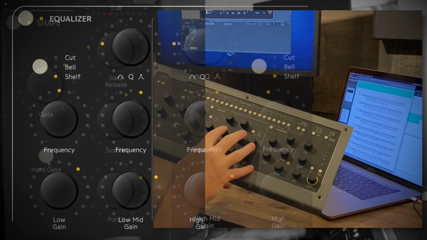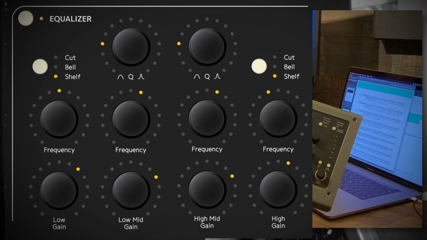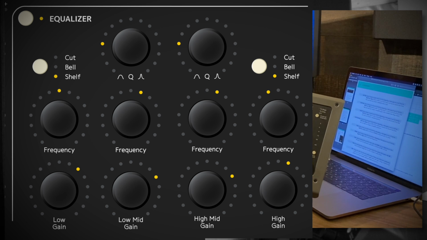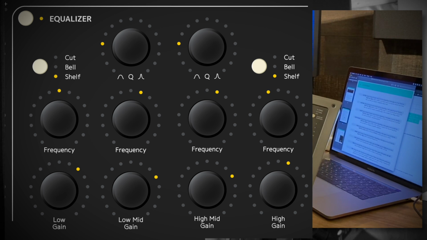So the EQ section, there is 4 different spectrums here. There is low, mid, high, and high. So the low and the highs both give you the option to have a cut, a bell, or a shelf for those. And then the 2 middle sections, the low mid and the mid high gains, you can adjust the frequencies there, and you can also set the slope of the EQ. So if you wanted to have a wide band versus a narrow band, you can do that as well.